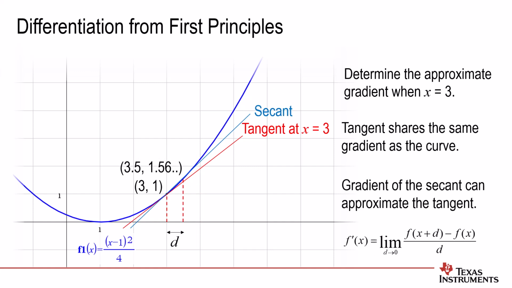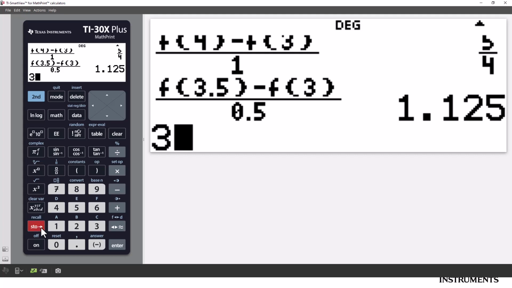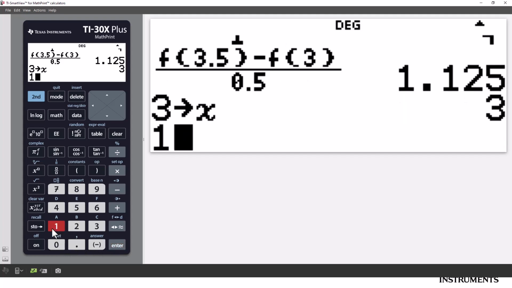Can I use the d and the f of x on my calculator in the same way? Let's have a look. Recall, we're finding the gradient when x equals 3. So I'll start by storing x as 3. And I'm going to use d, so I'll store that as 1 just for now. I know we've done that one before, but just so we can check our calculations.